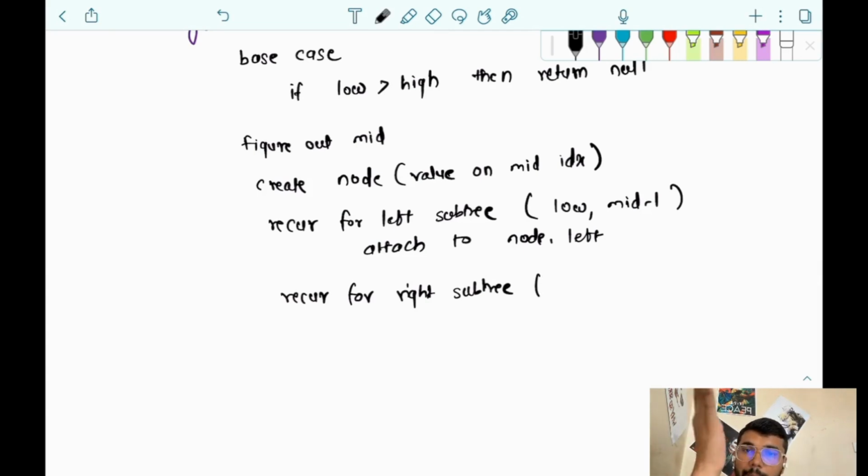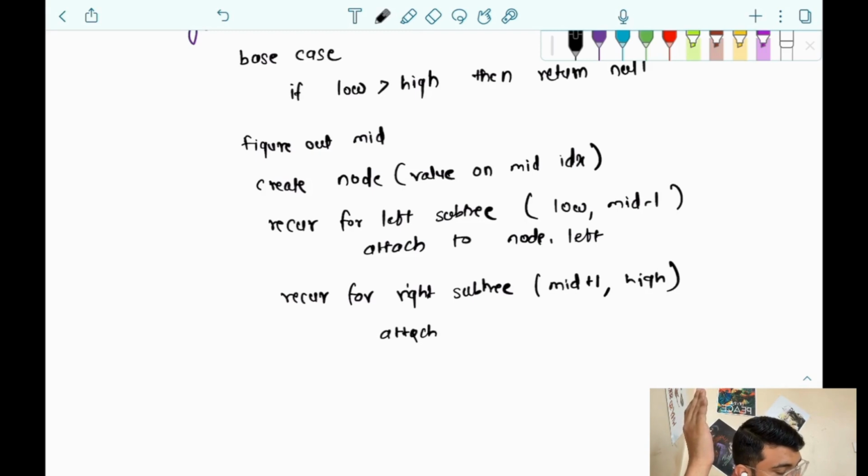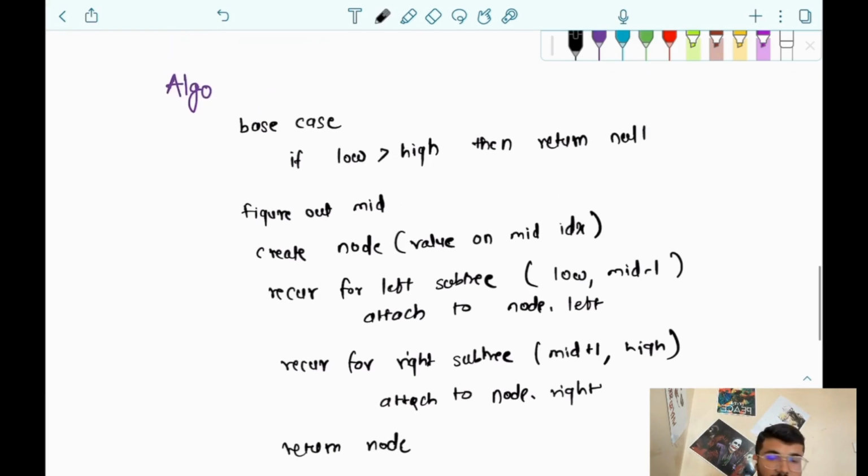Right subtree will be from mid plus 1 to high, and attach it to node dot right, and then return node. Okay, so this is the algo.